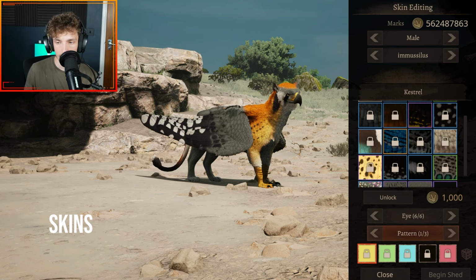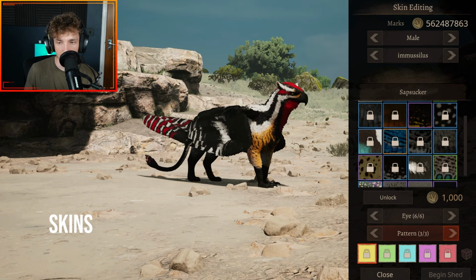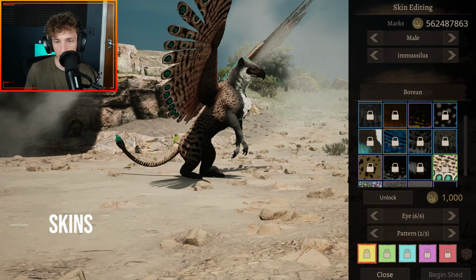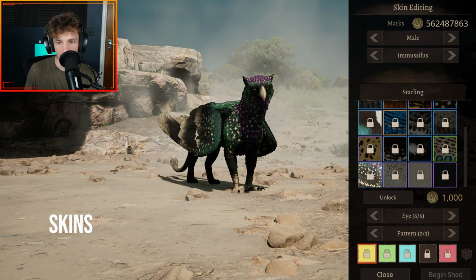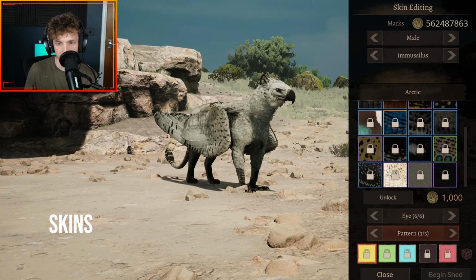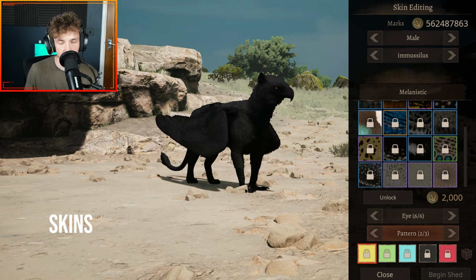Kestrel. You've got Jaguar. You've got Falconet, another really pretty skin. Sapsucker, obviously based off a woodpecker, I'm assuming. Then you've got Borean, which, oh wow, when it was flexing its wings there, that was really nice. Then you have Starling, another really pretty skin. Arctic, and then Leucistic, and finally the Melanistic skin. And that's all the skins for this mod.